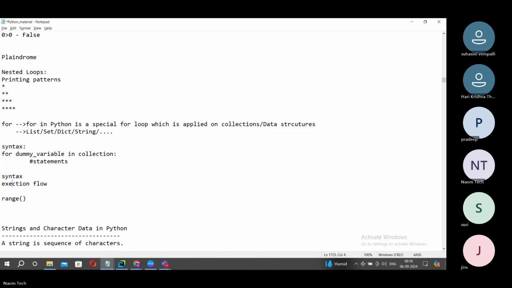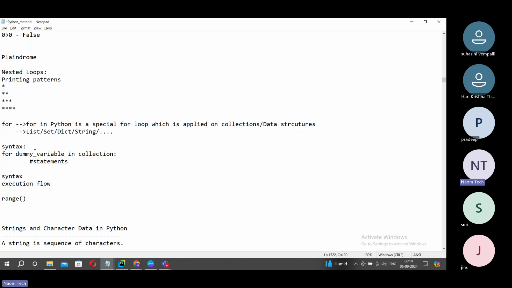Execution. Yes, little typo is there. I'm just correcting. Okay. You are good with this, right? Syntax and execution flow. If you understand this, so what is the syntax? This is that execution flow. Every time the loop iterates, one value from the collection is copied to the dummy variable, and then that value from the dummy variable we use somewhere in this for block, maybe for printing, maybe for doing some logic implementation or anything we need to perform. Okay, that is the idea, friends.